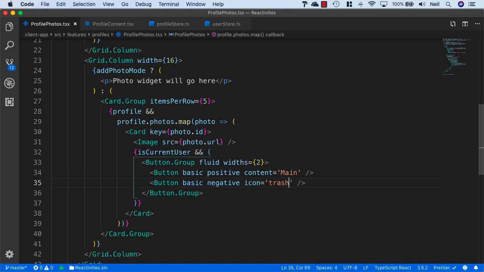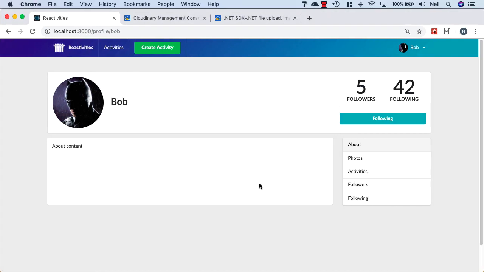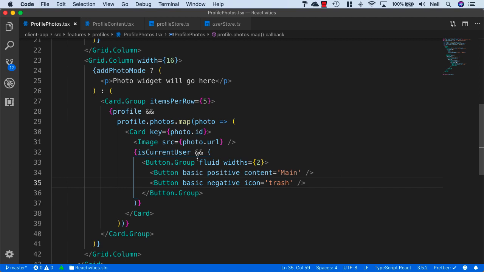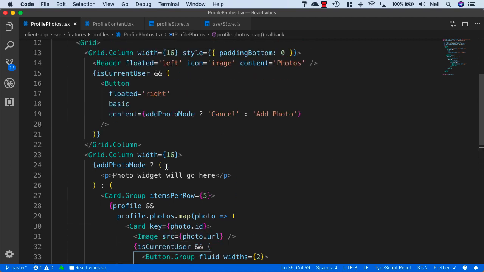And just reformat this, and let's go and see how this looks. And if I click on the photos, then we can see that we've got the buttons underneath the images, and that's fine. And if I click on add photo, nothing happens because I didn't add the onClick handler to the button to add the photo.